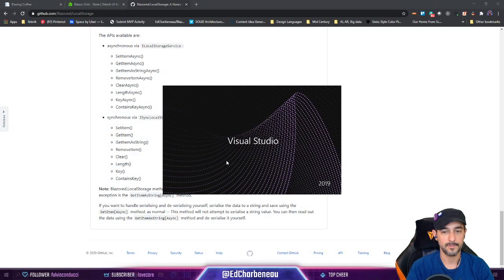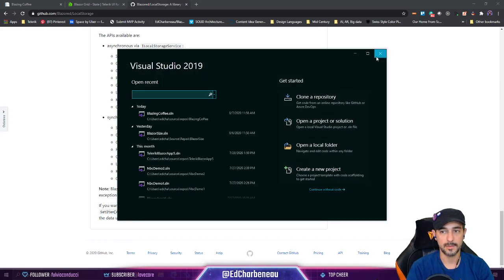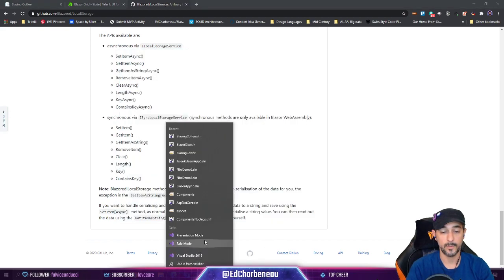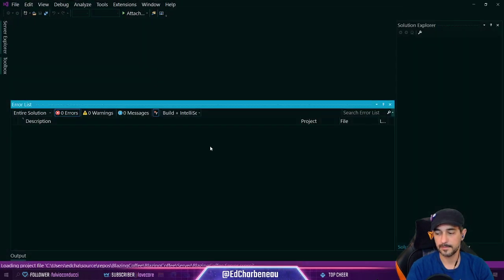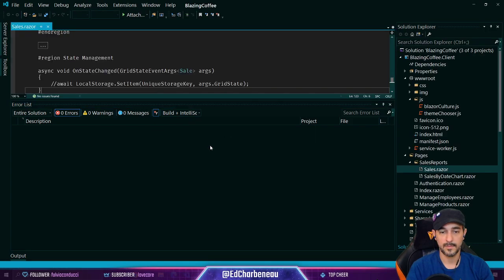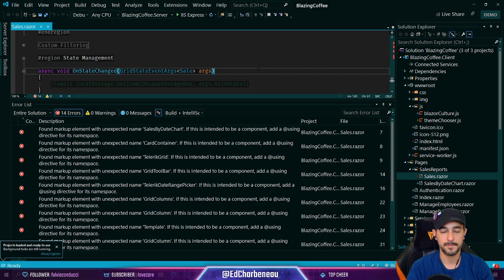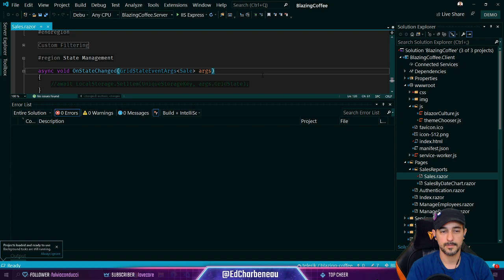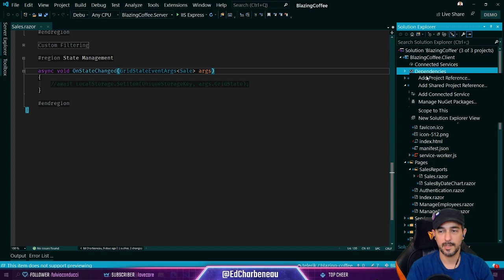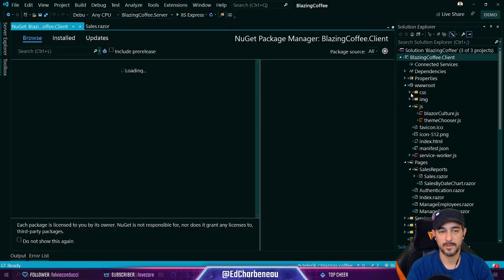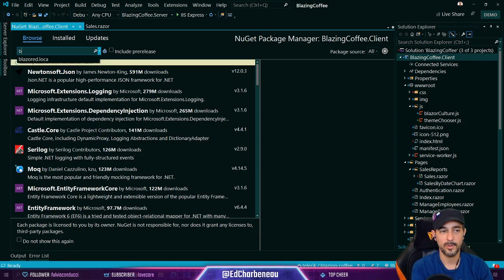Let's try that again. Oops, I opened Visual Studio proper. I need my demo one, the one we just fixed for doing presentations. Let's try that again. Let's see if it's a Visual Studio problem. Let the compiler catch up. Let's go ahead and remove that and say manage NuGet packages. Play along. Let's not have a whole thing today with this.